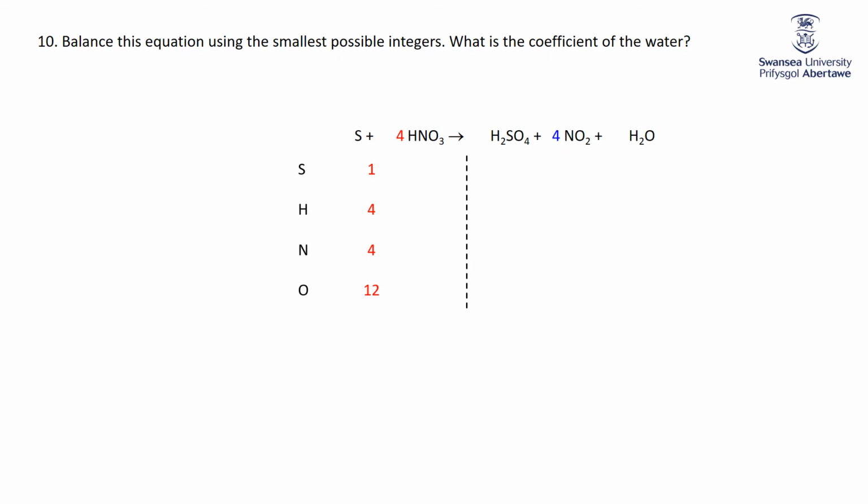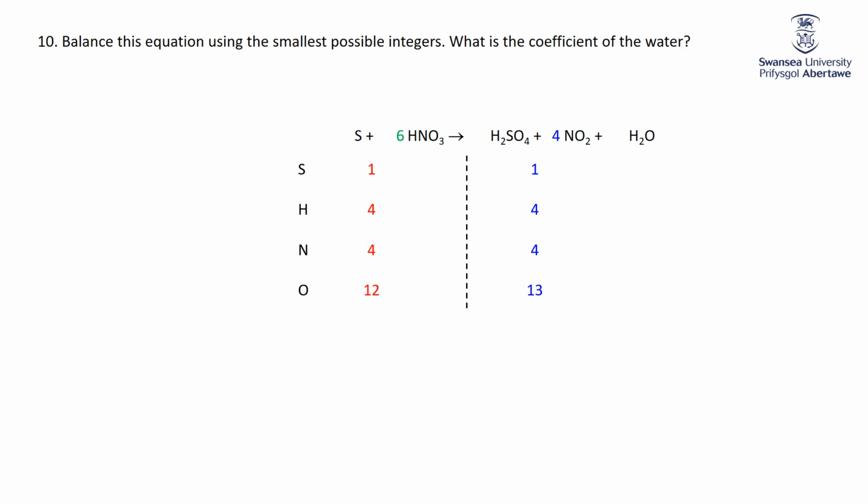front of the NO2. Recalculate there, and we have 1, 4, 4 ecstatic, but now 13 here and 12 oxygens on the left-hand side. So we need another oxygen on the left-hand side. The only thing we can adjust with the oxygens is HNO3. Now I could try putting 5 HNO3s, except I should see that on the right-hand side, hydrogens come in chunks of 2. So therefore, if I'm going to have an odd number of hydrogens here, that wouldn't match up here. So let's stay with an even number of hydrogens on the left-hand side. 4 doesn't work, so let's try the next one using 6.